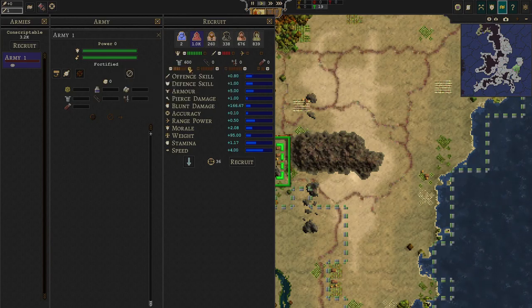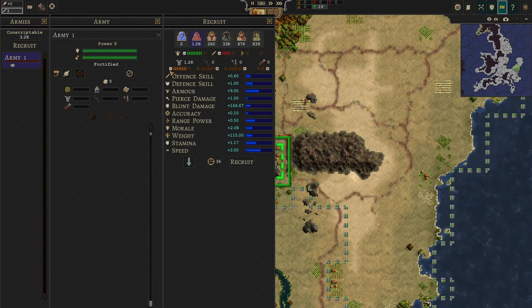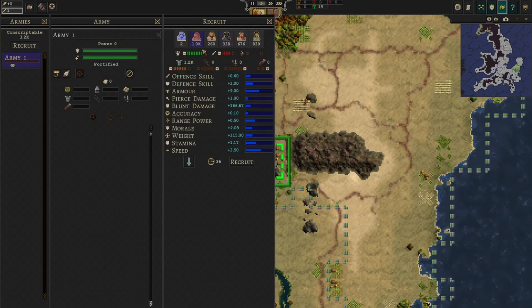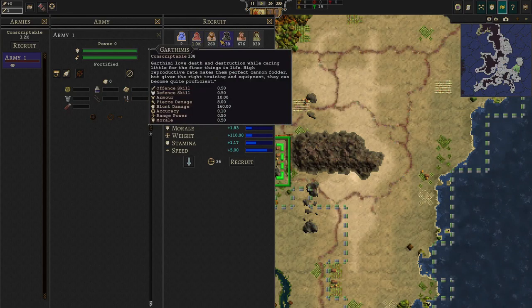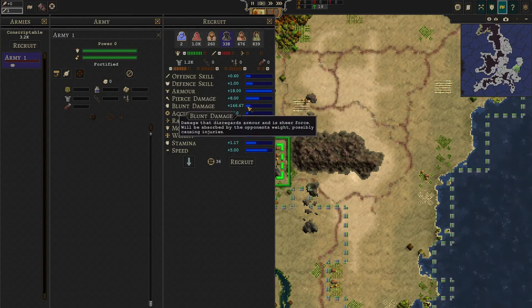So with this group, it's going to take 1.2k to armor them up. And it'll give them a good bit of armor, but still not as much as the innate for the Garthams. So it'll make it equivalent to that. If we bounce this over to here, these guys now have 18 armor. So a very tanky group of people.